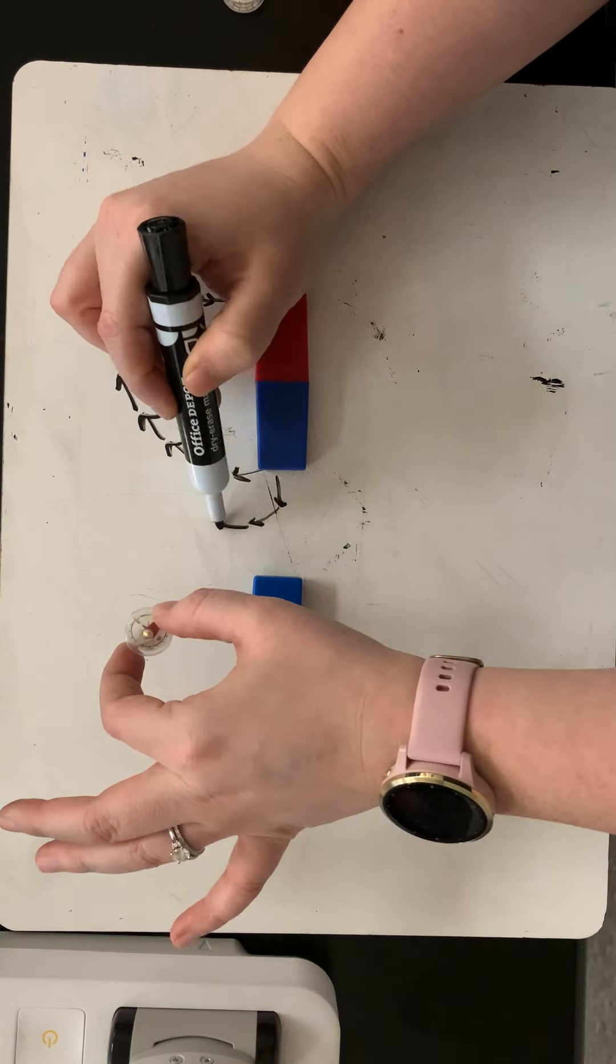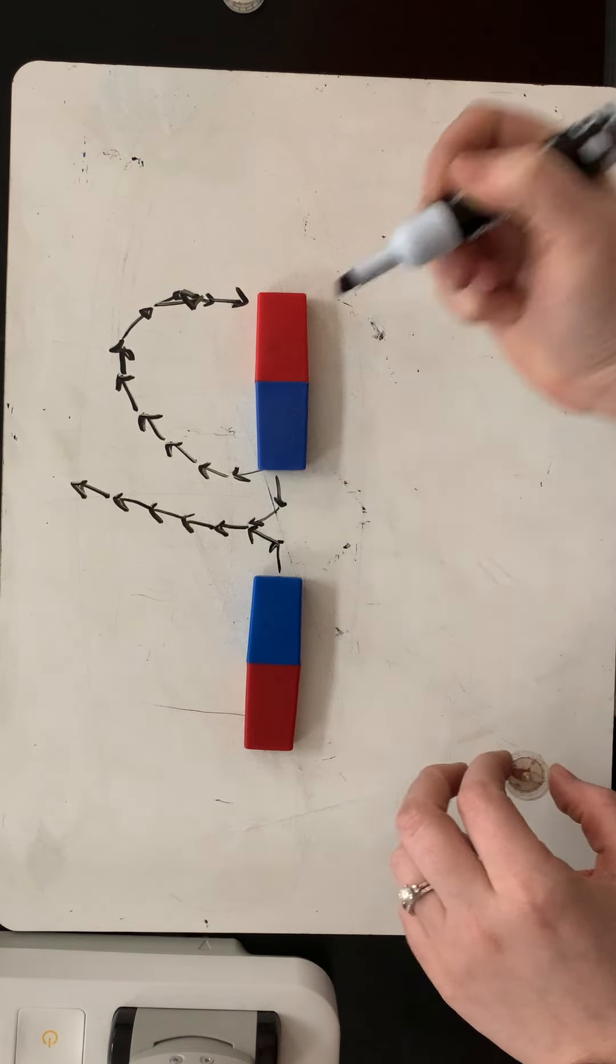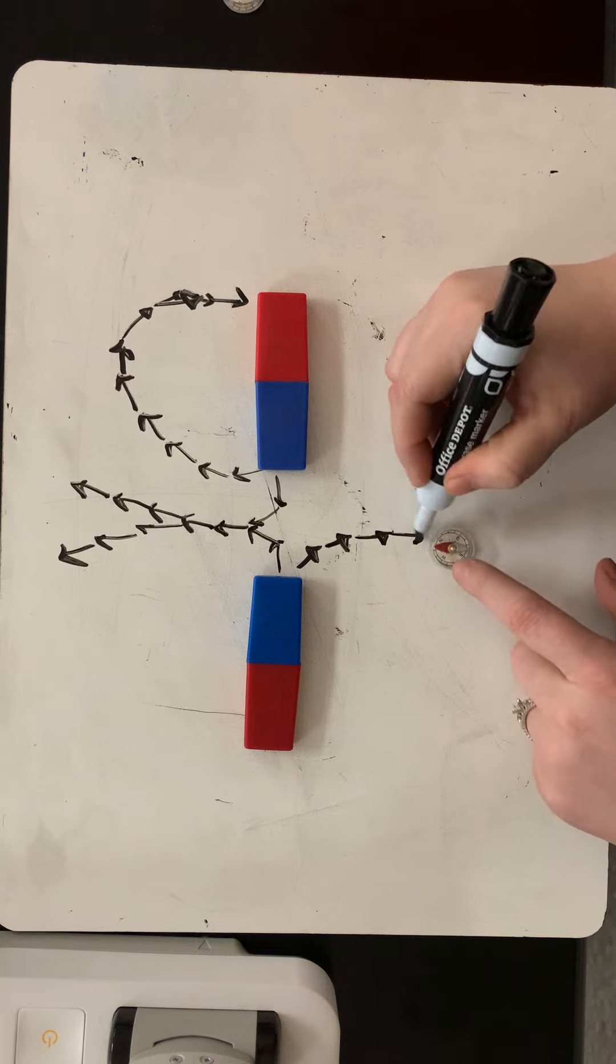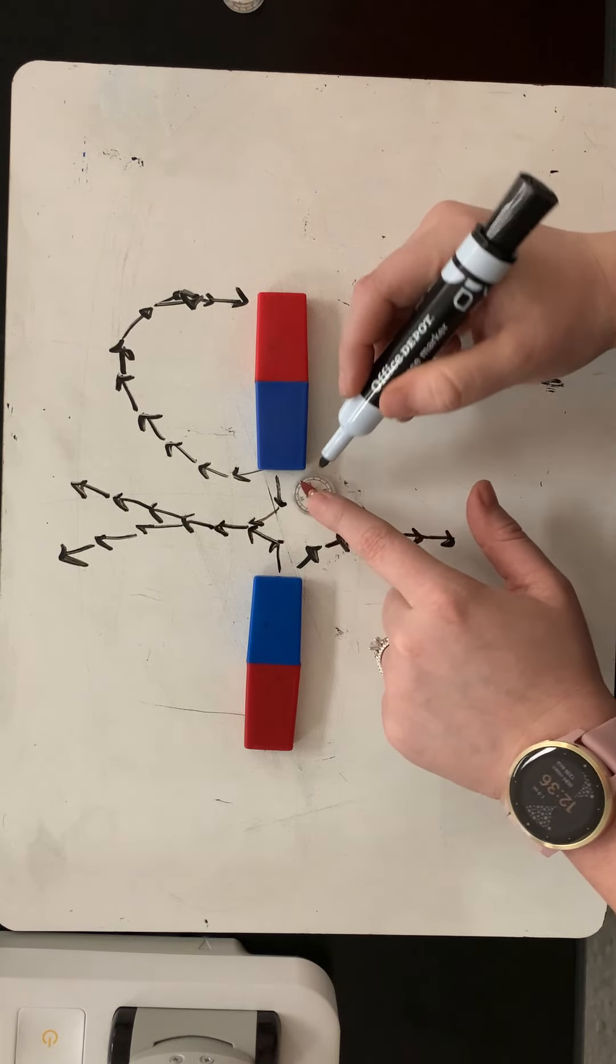What about over here? Oh, this one is going this way. And if I try to get at the end, it also joins this line and goes up, up, up, straight away from the page. What about slightly on the bottom side? Okay, we've got this guy. Oh, it's doing basically a reverse of what I just saw when I was slightly above the middle, down here on the bottom.